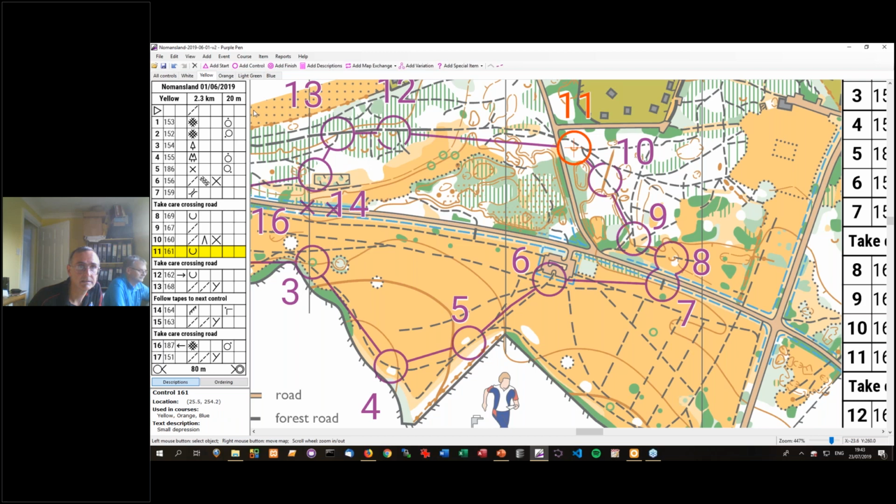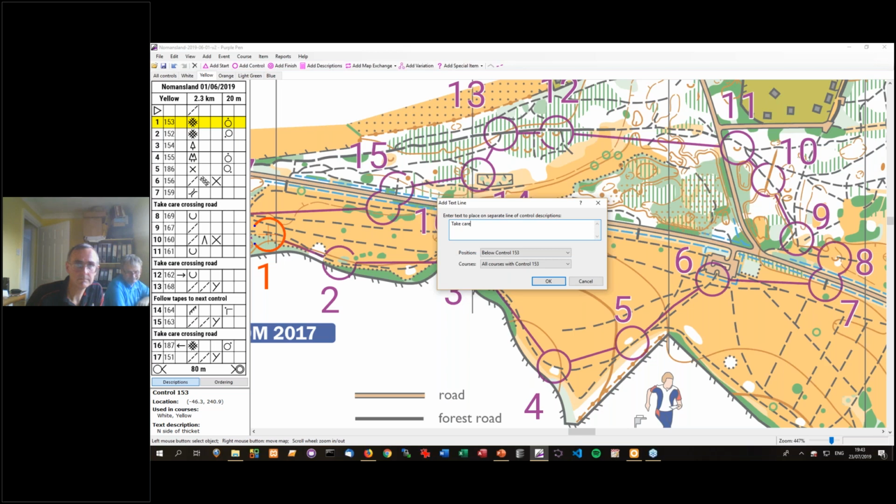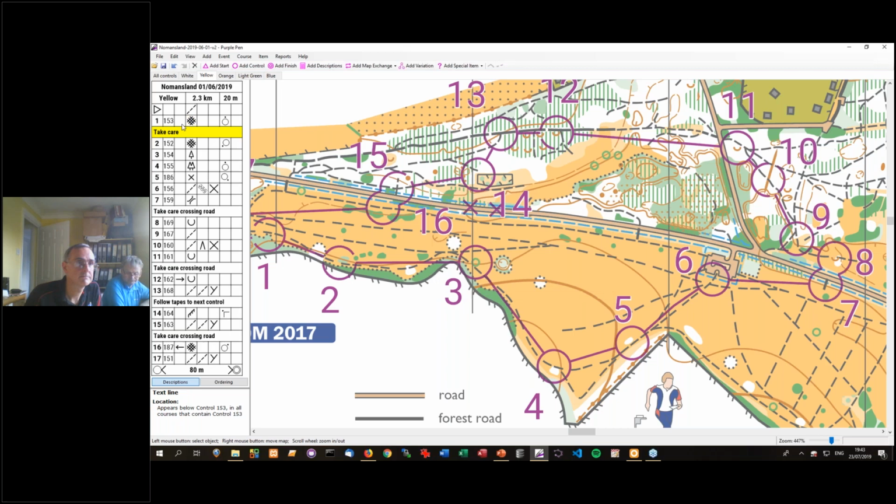So to put text in after a control, let's say we'll put some text in after control one as an example. What I can do is just add a text line. So I can put in something like that, and that's going to come after control 153. And you've got the option of saying that's on all courses, or just on this course. Because in some cases, if you're going different ways and there's a tape route one way and not the other, you don't want it, for example. So you've got that control there. Let's just add it to prove it works. So there we go. So there's that new line I've just put in, appearing in the descriptions. That's road crossings.